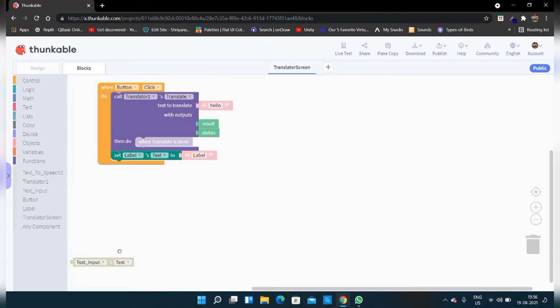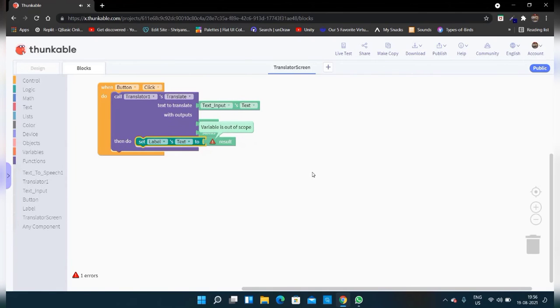You have to drag it and put it over there. Here you need to set the label's text to result. Then after translating it will display the result over here.